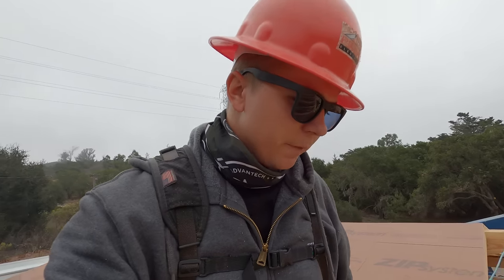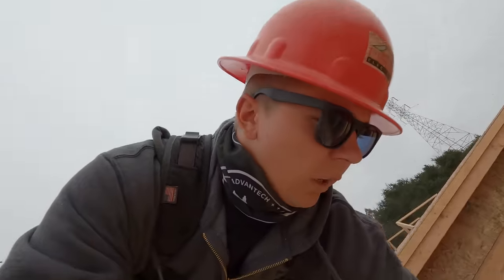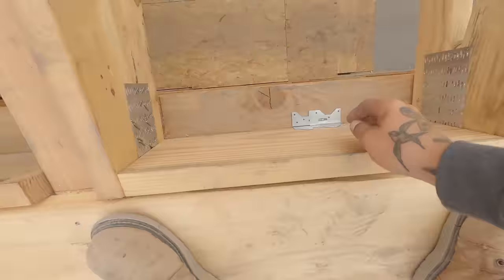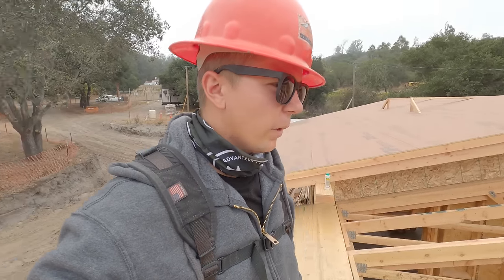So there's two things we have to have done before we can sheet out a section. A35s, which is our hardware, connecting the roof system to the plates for uplift. They look just like this. And they go right down there. The layout of the A35s will change with different shear schedules. We have 6 and 12 out here, so 22 inches on center for our A35s. Which is pretty much 24 inches on center, so every single bay will get an A35. On non-shear sections, we have it called out for a typical detail, 48 inches on center. So we could put one here, skip one here, skip one, all the way through.